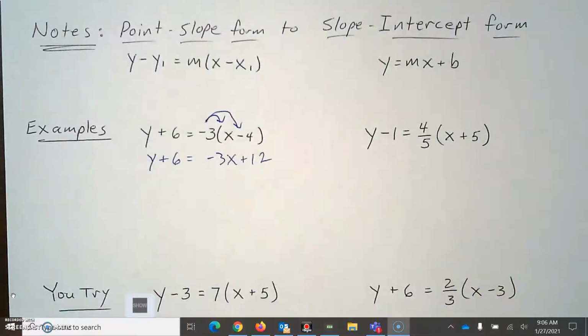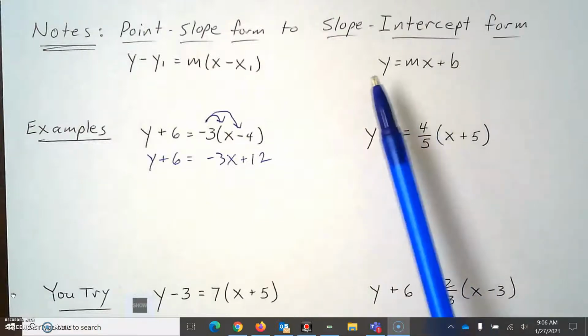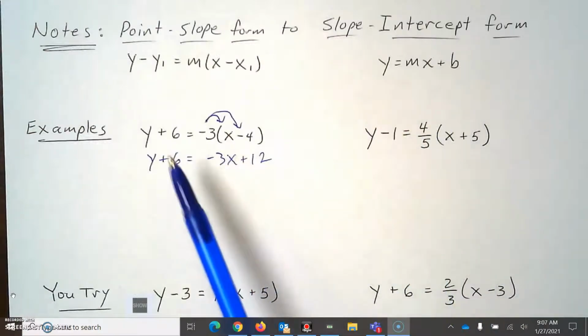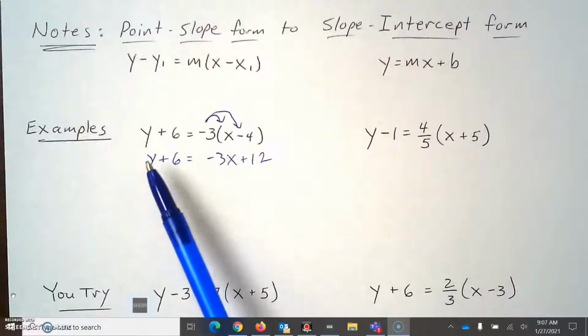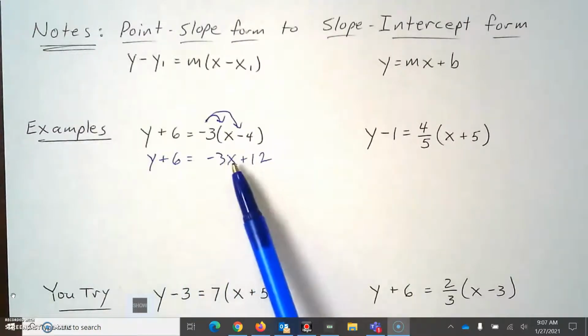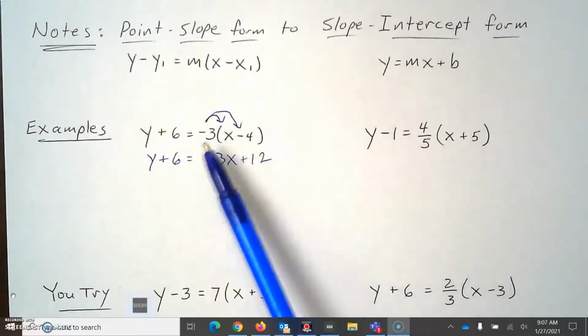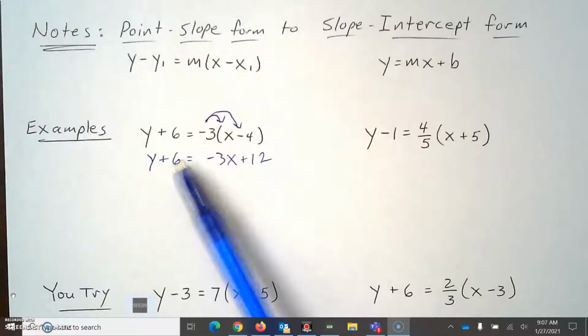Okay, now let's take a look at this. It's really close to slope-intercept form. I have the y all by itself. Well, it's not by itself. The 6 is there, but I mean there's no coefficient. That's what I meant. The y is on the left. The x is on the right side of the equal sign where it should be. All I have to do is cancel this number here.